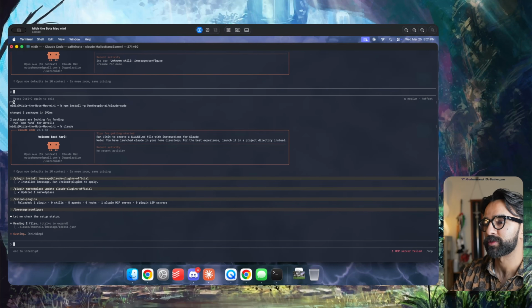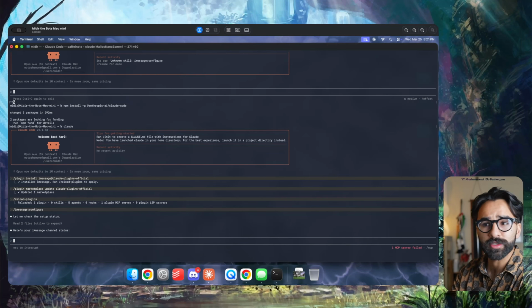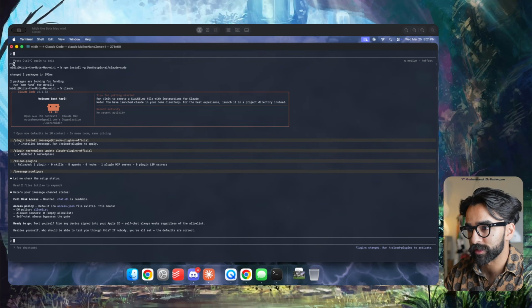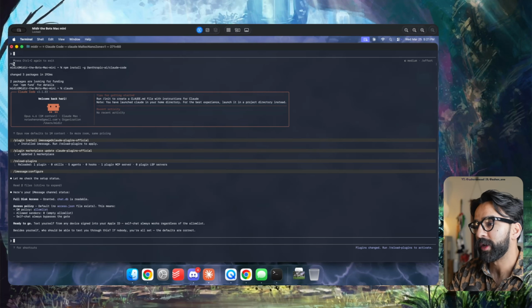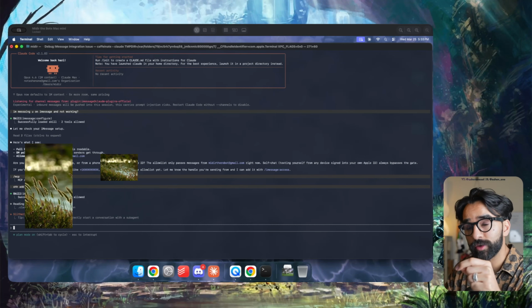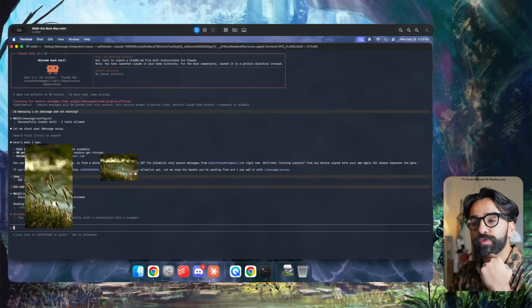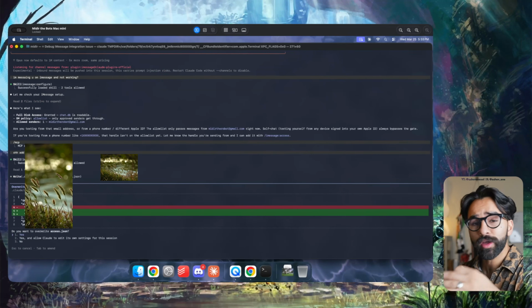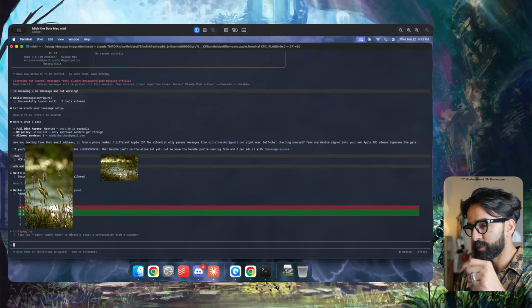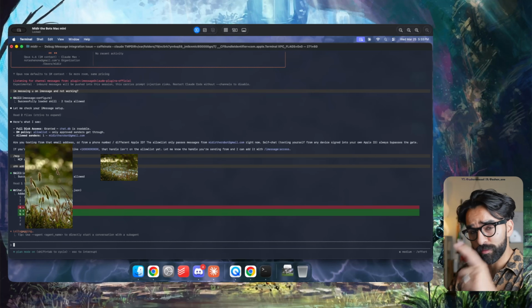Let me check the setup status, reloading, and this should just set up the entire thing for you, but, you know, problems do arise, so let's see if anything happens here. Ready to go. Text yourself from any device signed into your Apple ID. If you're doing iMessage from your phone number and not your email, you need to explicitly add your phone number here and your email and whoever else that you want to be able to message from this thing as well. So if your iMessage isn't sending from your phone number, make sure you add that.